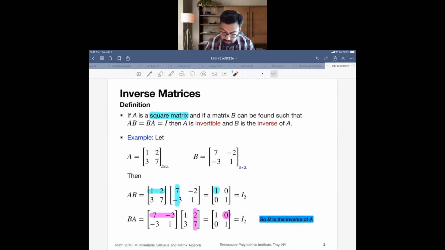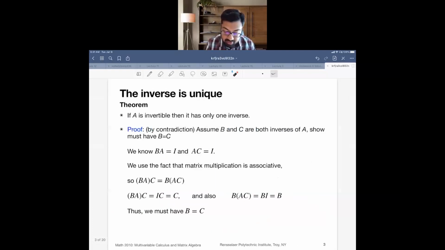So let's see. B is right now an inverse of A. The next thing that we are going to talk about is the fact that the inverse of a matrix is unique. So if you wanted to invert A, for example, you would get exactly one particular matrix for the inverse of A. So if A is invertible, and A is invertible if its determinant is non-zero. So let me just write that. A is invertible if determinant of A is not equal to 0. Then we can say that it is invertible.